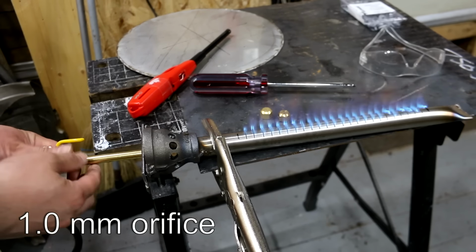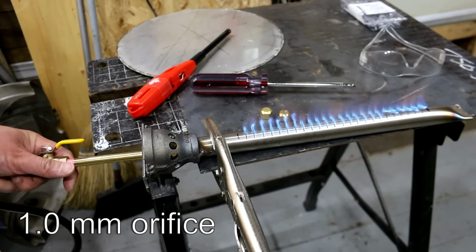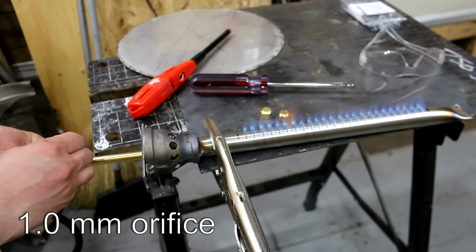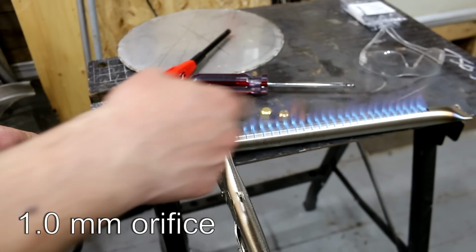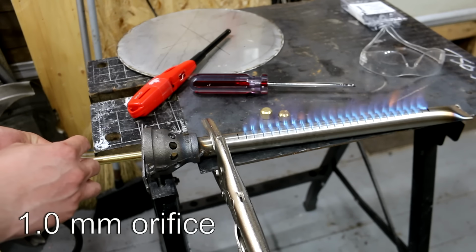And this is at 1 millimeter, and it burns nice and clean. This is at max though. That's not bad if it was just a low-powered barbecue or a grill, but I want something with a little more oomph. So I'm going to go with the 1.2 millimeter. So 1 millimeter is just a little too small for what I want. And I need to clean up the holes on the burner as well, to get a nicer, cleaner, even looking flame, but that works well.